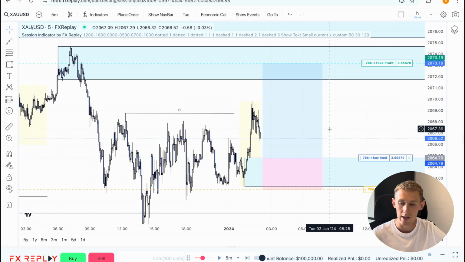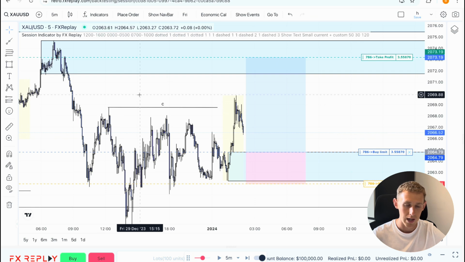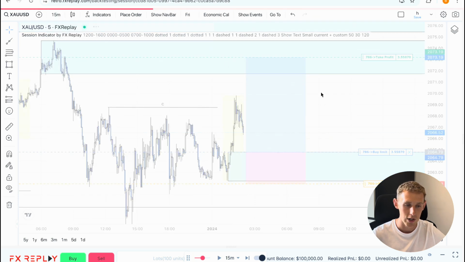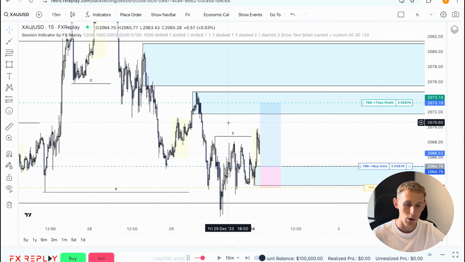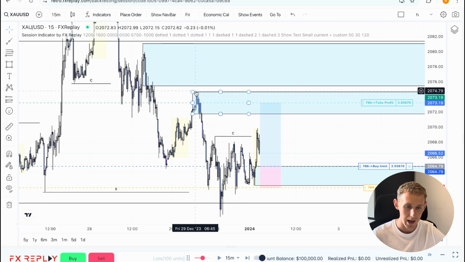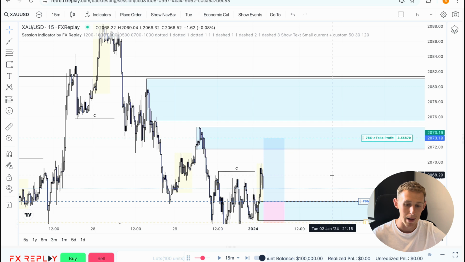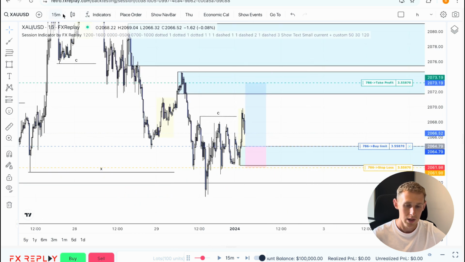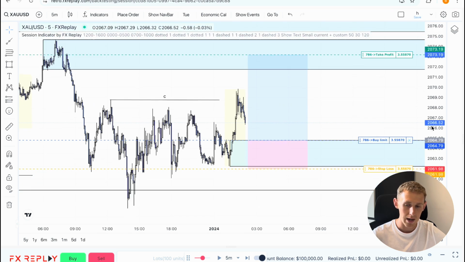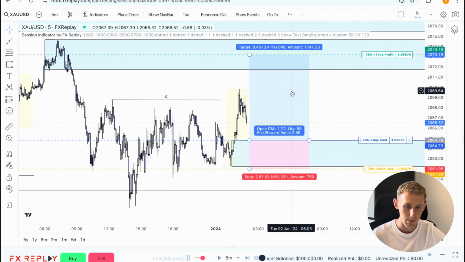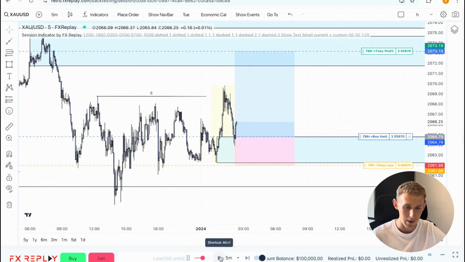And if you guys haven't tried this, I highly recommend it. It's one of the things that has massively benefited my own trading, because it takes the uncertainty and discretion out of where you target. If you don't have a mechanical risk to reward approach, there are multiple areas that you could target. You could target the supply, you could target the liquidity, you could target this supply above, you could target this imbalance, and on and on, right? If you don't have a clear mechanical rule, you're always going to make mistakes and you're always going to be uncertain as to where you should actually close the trade. But with this fixed mechanical risk to reward, it just takes all of the headache out of it, right?